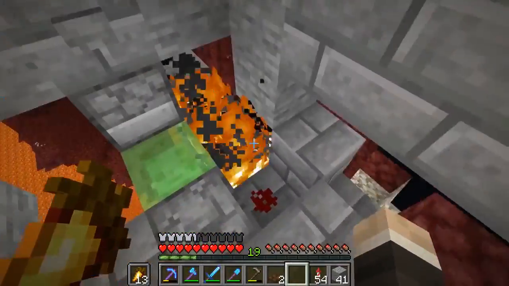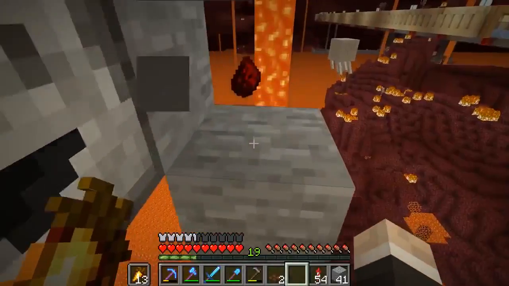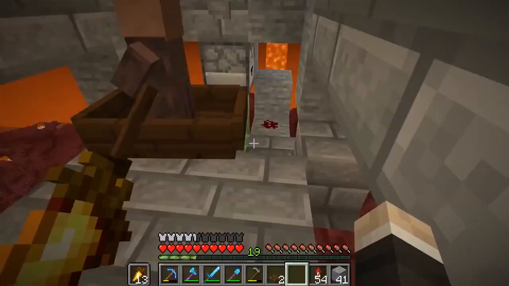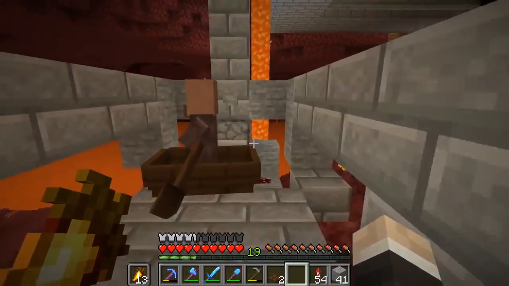A ghast has just come in and blown up my redstone. I think that might just be the first time that's ever happened. I've got to be so careful. That's actually quite frustrating because I have to go and get my redstone shulker box so that I can replace it.